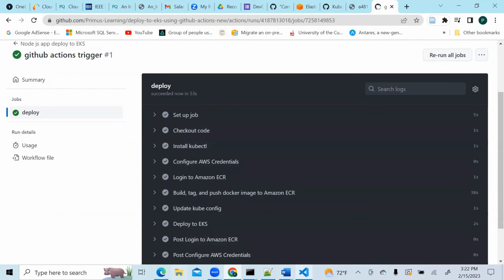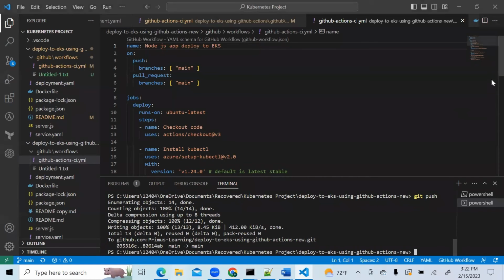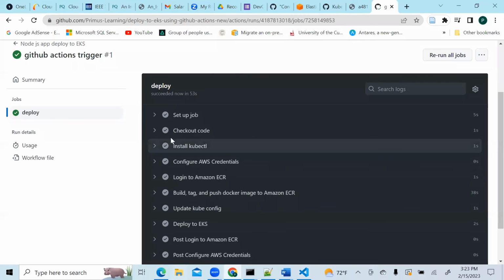Checkout code is that first step. You see it's successful, guys. This is awesome. Checkout code, if you go, so want to be in a CI city. So the name is this, and then you see the checkout code. This is the first step, right? The checkout code, and this is checkout code here.